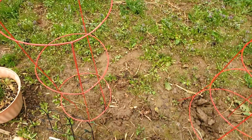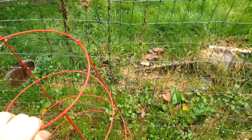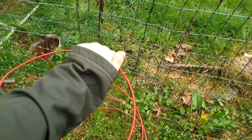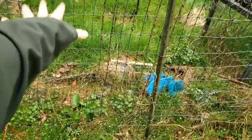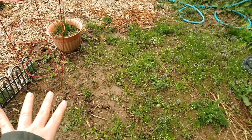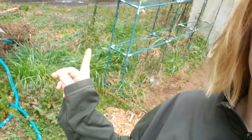So what I'm thinking is I could move them, obviously weed, but put them against the fence and tie them to the fence. Put a string, tie it here to there, and then midway from here to the fence, and put them along the fence. That way I can put the tomatoes in here, but then also put them towards the fence, and then they're on this back wall, and then I have the rest of the space for my pumpkin, squash, and zucchini.